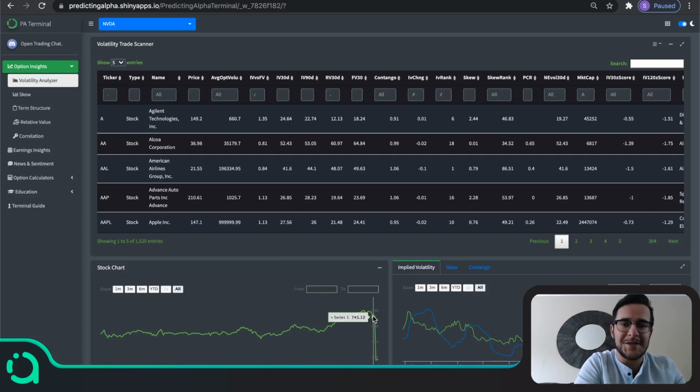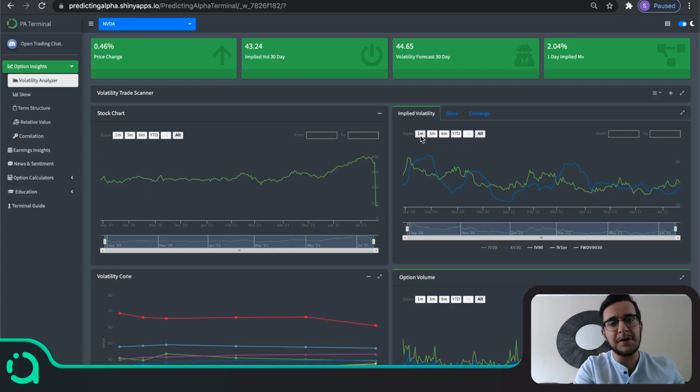So let's get into the analysis. So the first thing we want to do is formulate our hypothesis. What is the inefficiency that we think we're going to find here that we want to try and evaluate? And in this case, because of the increase in retail demand, the lowered share price, I'm thinking that options are going to be a little bit expensive around NVIDIA in, let's say, the next 30 days. So what I'm going to evaluate right now is, are options cheap or expensive for NVIDIA in the next 30 days? Looking at the 30 DTE options.